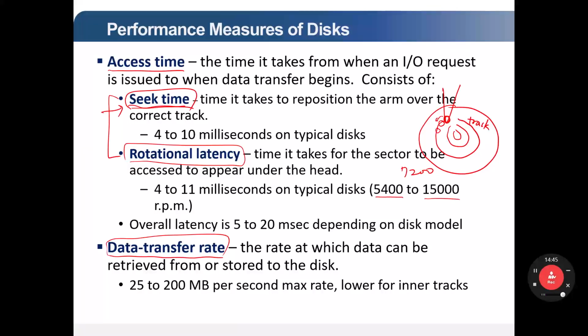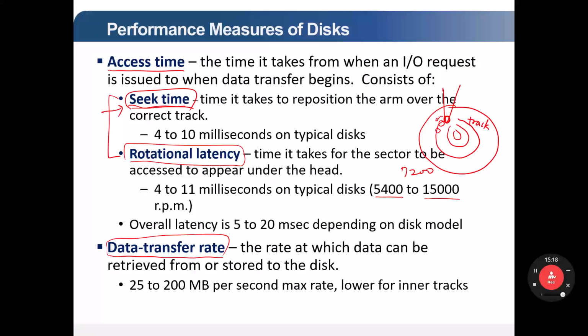So suppose we stored a single large table on 3 different tracks. And if we access each page sequentially, then we need to move the disk arm only 3 times: for the outermost track, and then the middle track, and then the innermost track. But if we access that large table in a random fashion, then we need to rotate this platter and also move the disk arm.